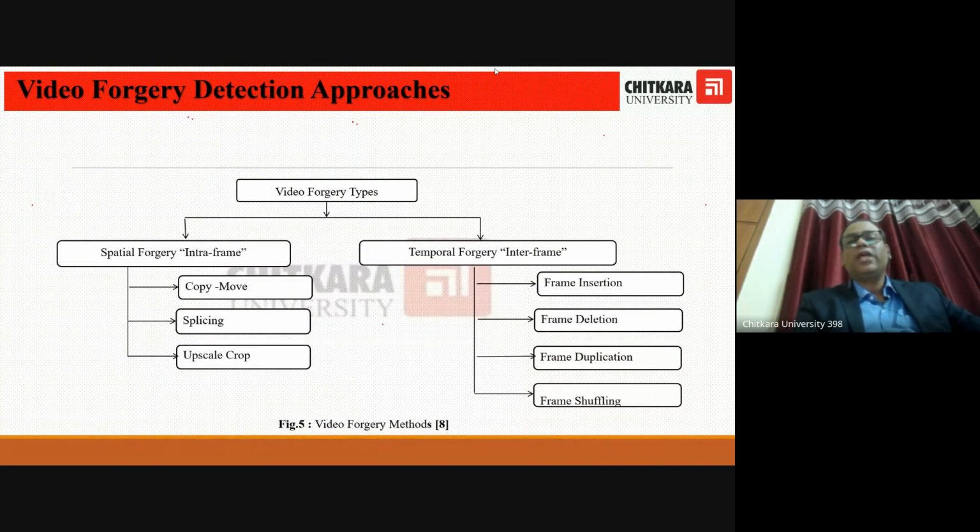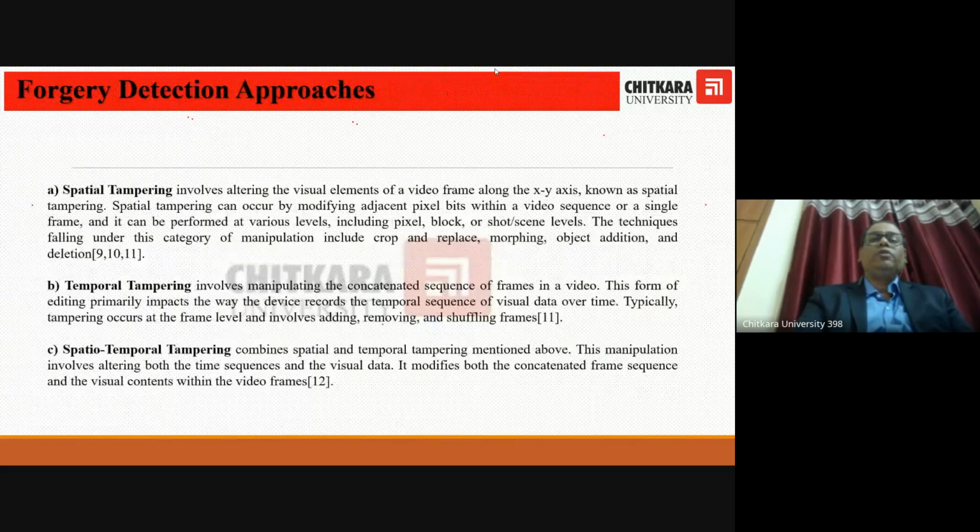Whereas in interframe, we have frame insertion, frame deletion, frame duplication, and frame shuffling. So these are different types of video forgery you can see in the videos which are coming nowadays.